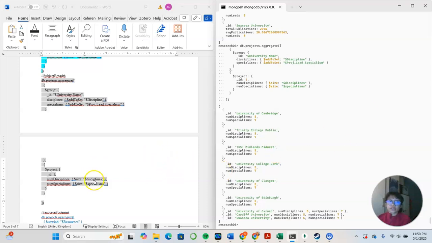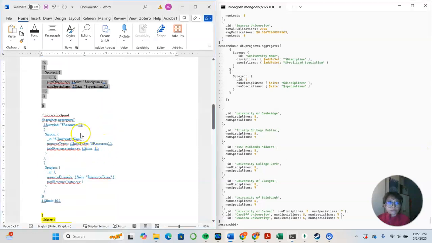People would probably ask, why don't we use the count function? Because we're dealing with arrays, and we can't really use it there. The reduce function or map function could also be used to offer deeper transformation, but they're a bit more complex. The subject breadth is useful for curriculum partners, grant reviewers, or academic strategists assessing subject coverage. That's why we created that.